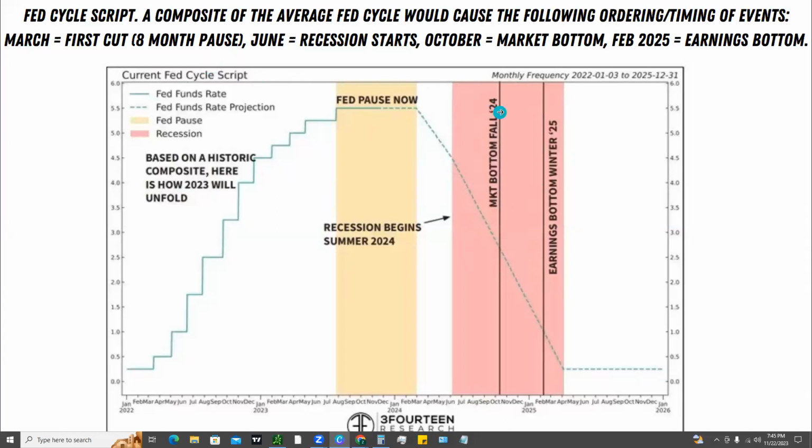The reason I find it so interesting is for a couple reasons, but if you look at the Fed rate tool, right? They keep pricing in rate cuts sooner and sooner and sooner now. And based on a historic composite here, it's basically showing that maybe they're right, right? And maybe we actually may get rate cuts in the beginning of 2024. And then a recession begins. Okay, and it's very typical for a recession to begin after we start getting rate cuts, right? The Fed doesn't really start cutting rates until there's something broken and until there's something really wrong with the economy, right? So it would make a lot of sense for us to get a recession.